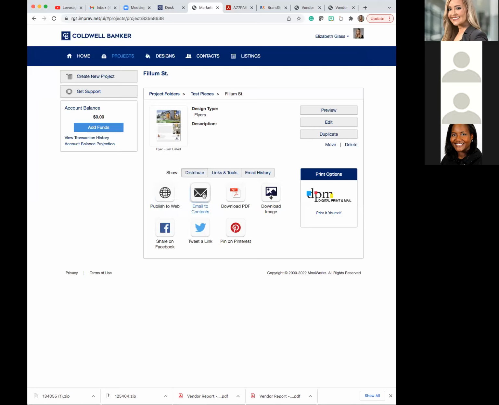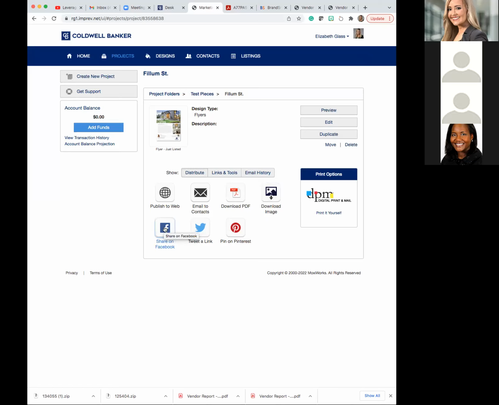Okay, what if I wanted to send this out somewhere on the internet, right? I can click post, publish to web. If I wanted to email this to your contacts, I would click on this. I can download the PDF, which would be a high resolution PDF. I'm then able to have it on my computer, at which point I'm able to print it in my office, or I can choose a local printer to have it printed for me. And then I can download an image. So this would just be a graphic file, which would mean you could then take it and put it in a newsletter or on social media or anywhere you would want. But this is the built-in component that makes it easy.